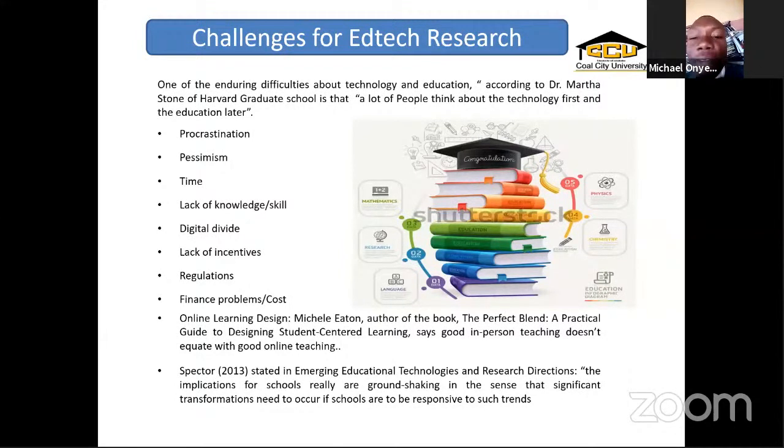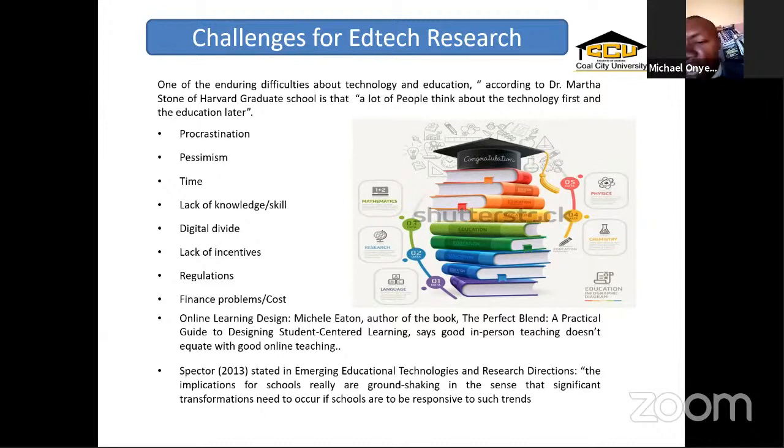Then the problem of digital divide. Digital divide is a problem in third world countries, in developing countries, in Nigeria, in my country, in Africa, in many other countries in Asia. You find out that technology is not evenly distributed. Access to technology is limited. Availability of technology is limited. In some schools in rural areas, they don't even have internet. They don't even have laboratories. They don't even have computers. How do those ones go into education technology research? It becomes a challenge. So digital divide is a problem, and governments all over the world have to do more to provide the enabling environment, enabling facilities that will promote education technology research.